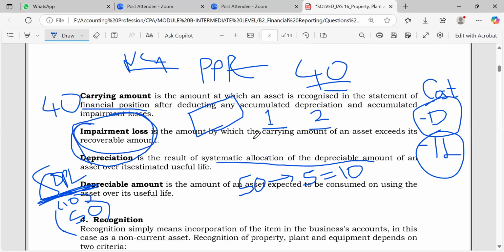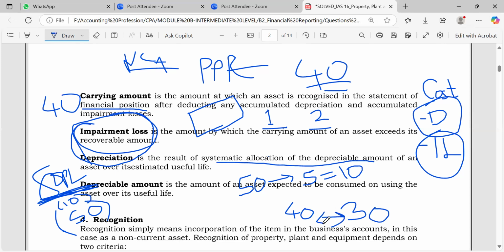Impairment is actually that wear and tear, right? It is the measure of wear and tear. Impairment loss tries to avoid the fact that in the books you have recorded an asset at 40, but actually in reality it is only worth 30 million, right? So you say, oh, this is very wrong. It gives a bad picture, right? We try to apply the prudence concept.